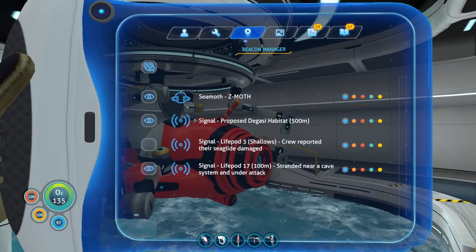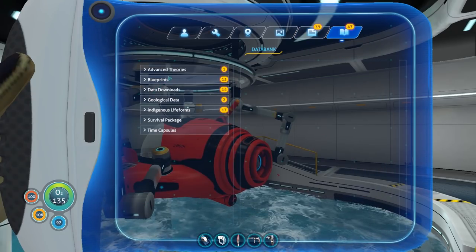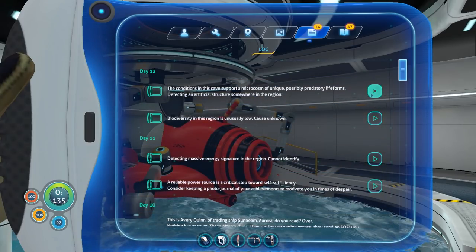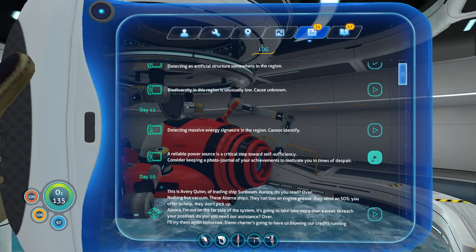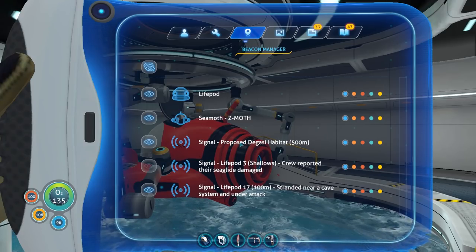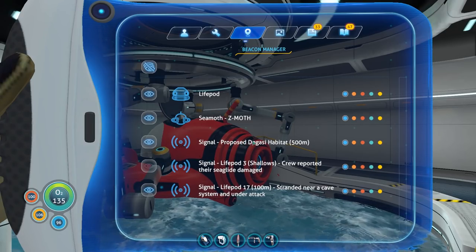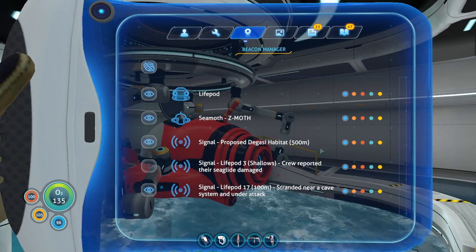So we have... Okay, I think we... PDA manager. Where's the PDAs? I believe we got... Okay. Yeah, no. None of those. None of those. Did we go to this one yet? I think this is the one that it might be at. I think it might be this one.